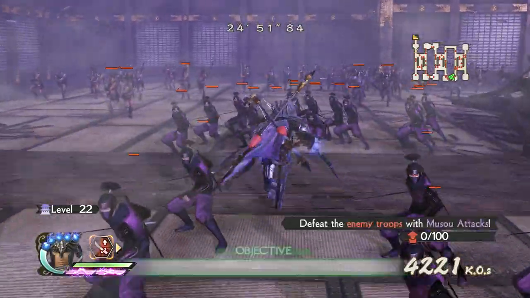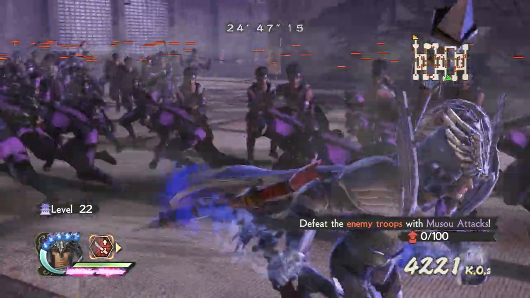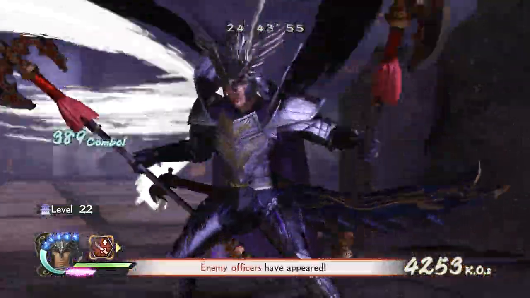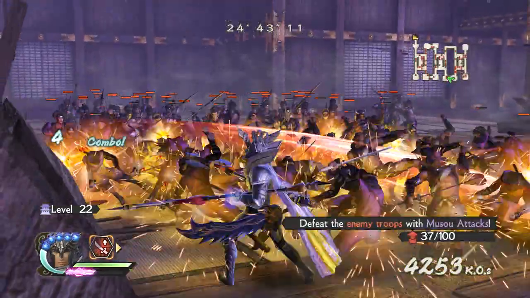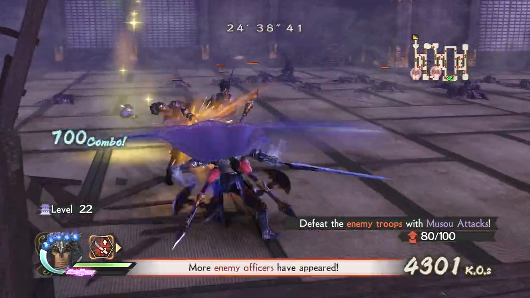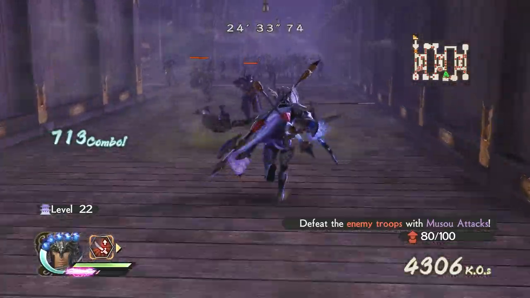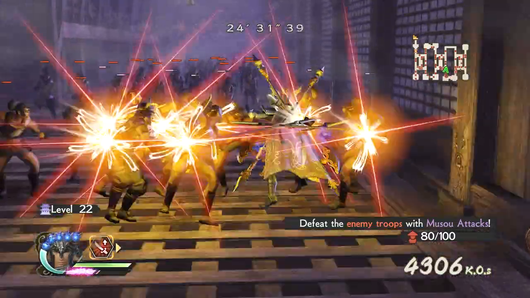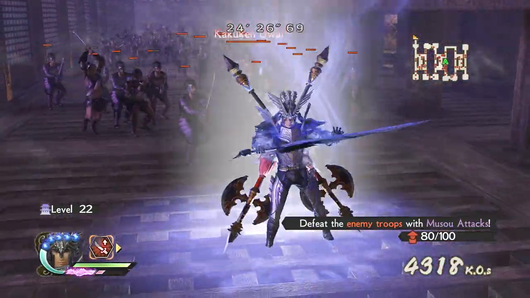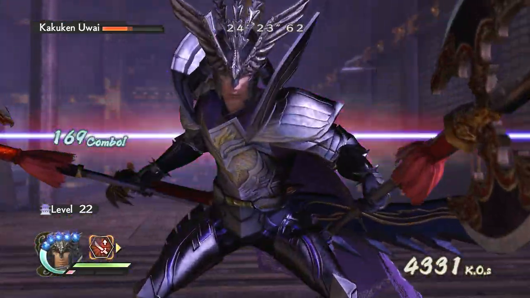That is it. Wait, what? Defeat enemies with Musou attacks. Oh! Well, alrighty. I might get 100 in this room. That is a negatory, actually. I'll fight this officer, that's okay. Actually, you know what? Just use the Musou. We just want to get through these levels as fast as possible.